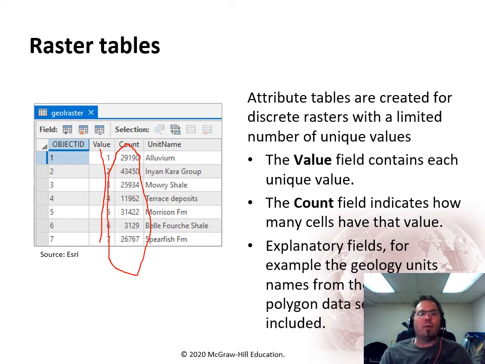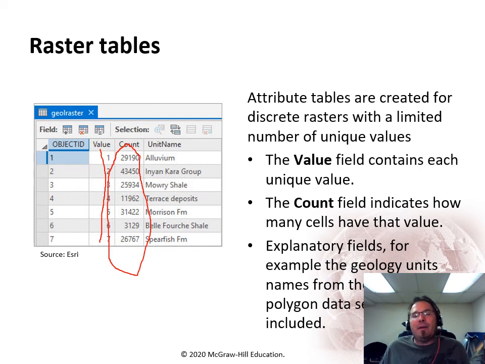Now in the raster world, you'll get what's called the count field. The count field is the number of cells with that particular value. So for the value of 1, we have 29,190 cells with that value. What you can do then is manually do the math to get the area of all of those values. You take 29,190 and multiply it by the square area of your raster resolution.